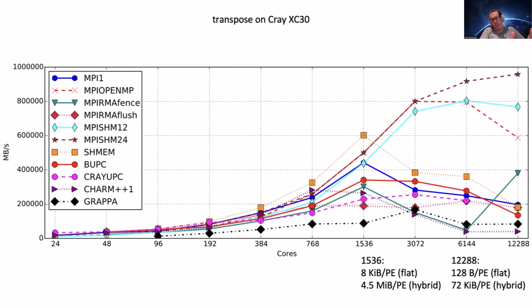And so what happens when you get out to 12,288 is you're now down to 2 cache lines per endpoint if you don't decompose hierarchically, and you're at 72 kilobytes if you do. And so this makes a huge difference. And this is obvious, right? But in 2015 when we were doing this, it was useful enough to be able to say, well, this is what's going to happen when we start strong scaling if we build a machine with 1 million cores, et cetera, et cetera. And so you can see some subtle variations between the models.